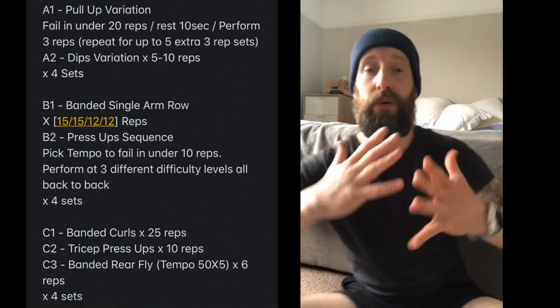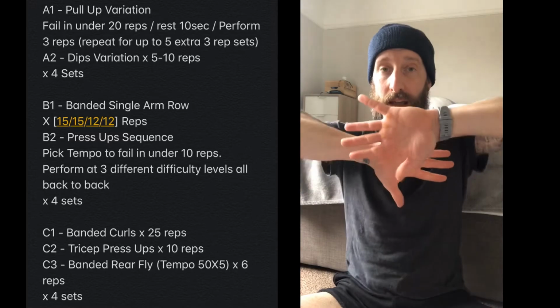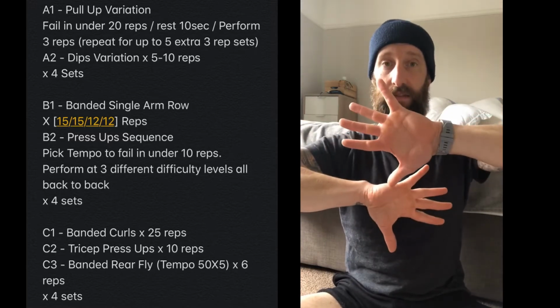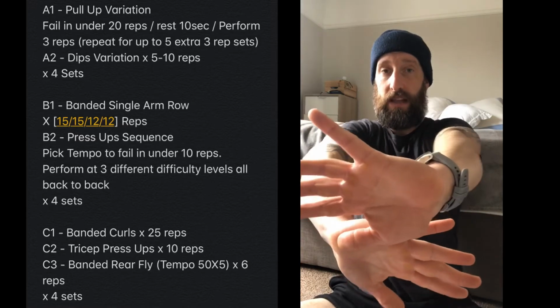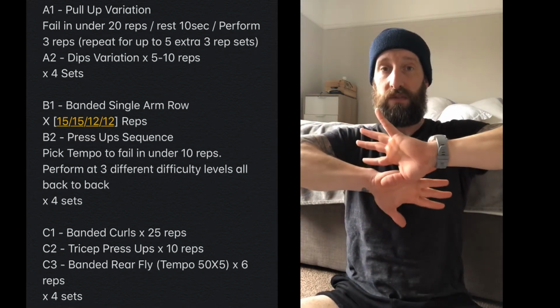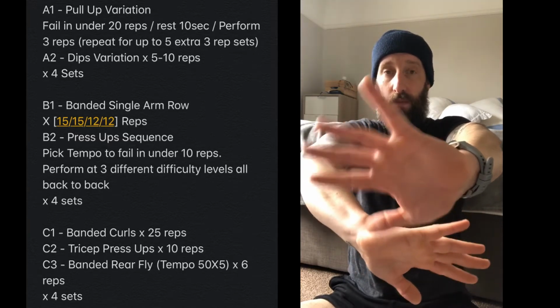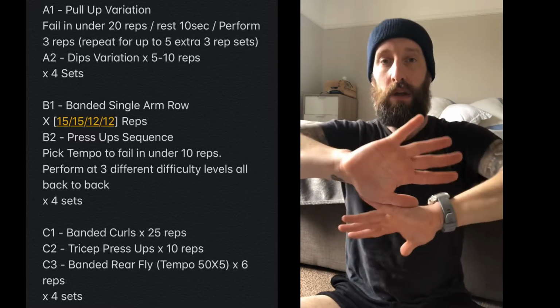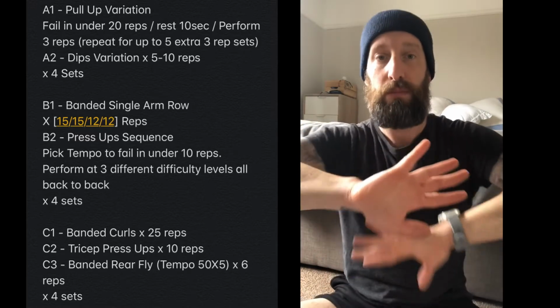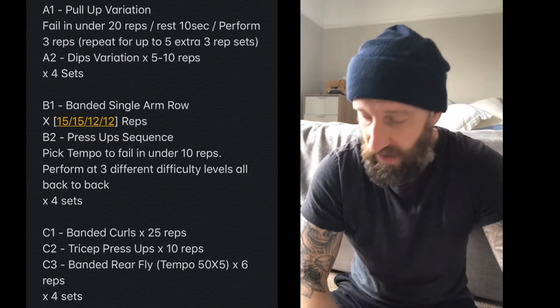So with these tricep press ups, you'll see from the video, my hands are like this on the floor. So my elbows are flared out, my hands are facing inwards. I then press the floor away like this and then let my arms move out to the side, press. Do half the reps in whichever way around you set up initially, and then change the hands around and perform the remainder of the reps with the hands the alternate way around. We're going 10 reps on that.